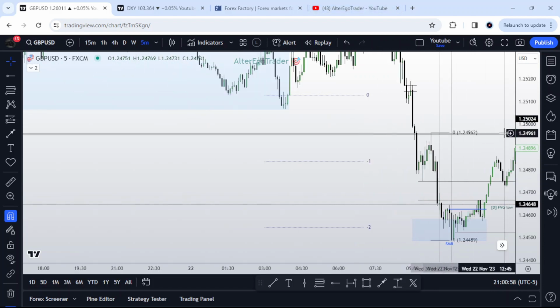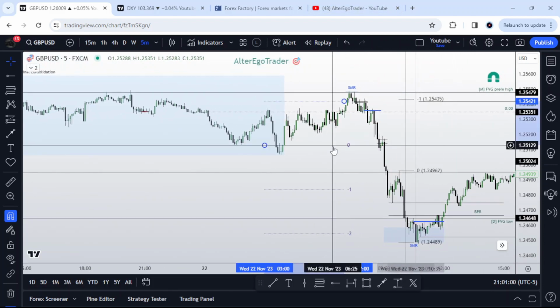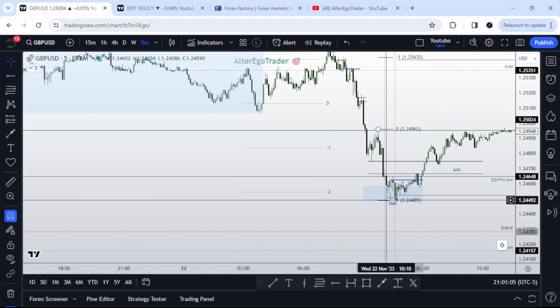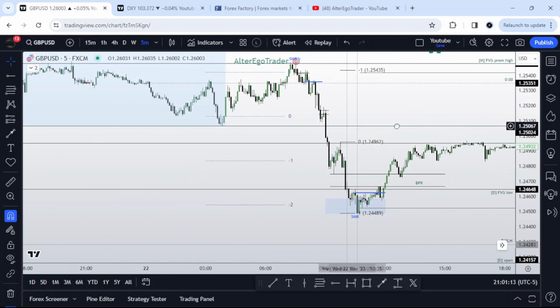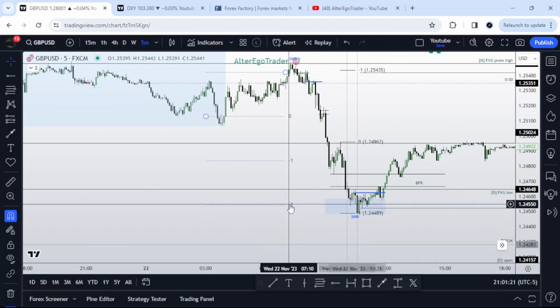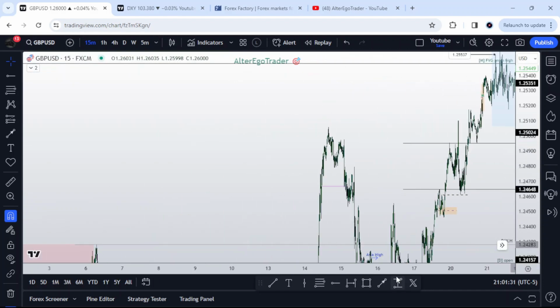So I got the low of the week. My exit wasn't quite as precise as me getting the high of the week, but I got the low of the week somewhere within the smart money reversal, within this box. Because of this standard deviation. Let me show you how I marked that out.